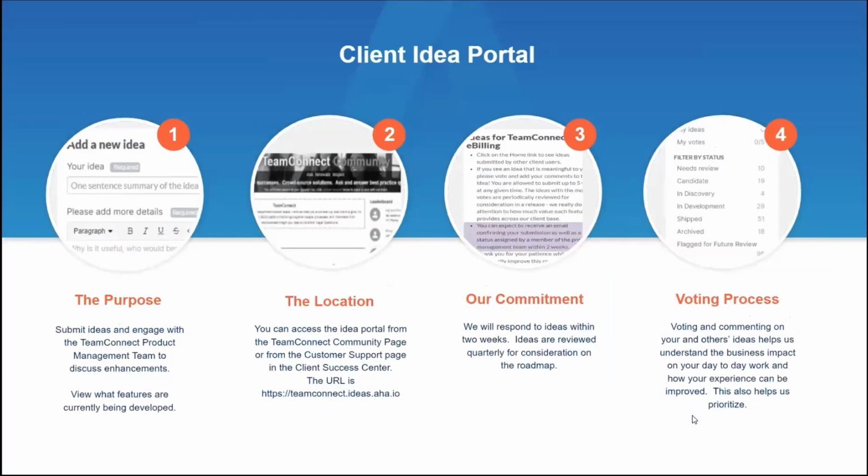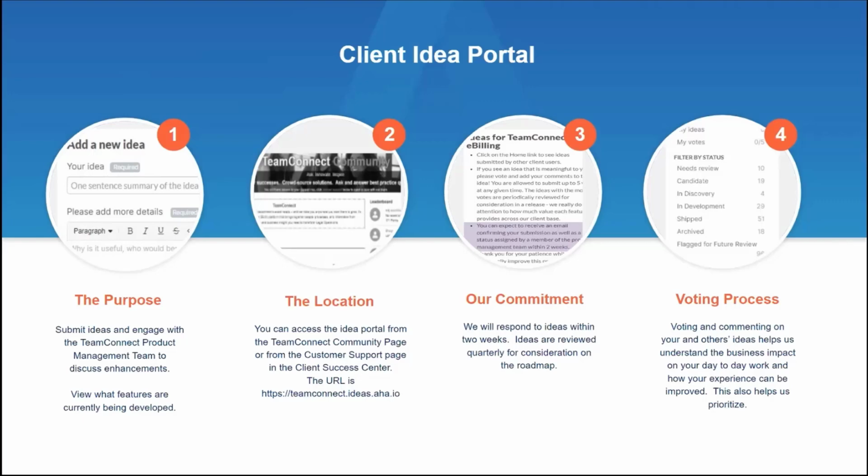Just a very quick overview of the Idea Portal itself. This is where you can interact directly with product management, give us feedback on what you think would be helpful in your day-to-day work. It is located at teamconnect.ideas.aha.io, but you can also easily get to it from your Team Connect community page. We respond to anything that's submitted there within 2 weeks. The response might be, we like this idea, but it would be for a future release. But we will communicate with you through that portal.